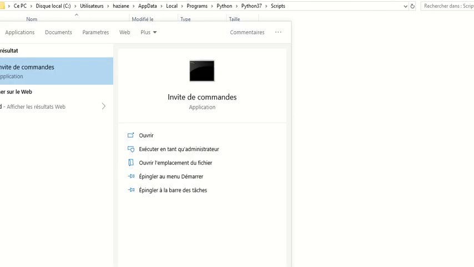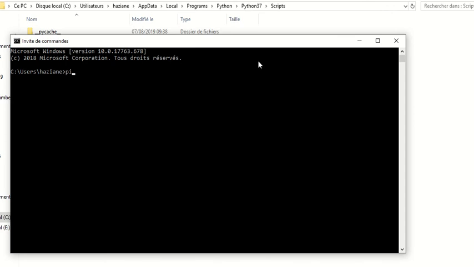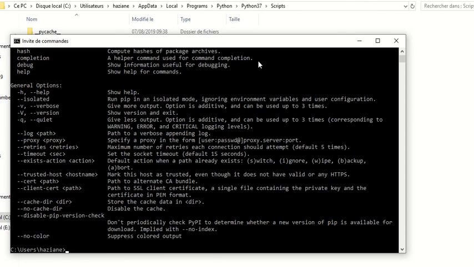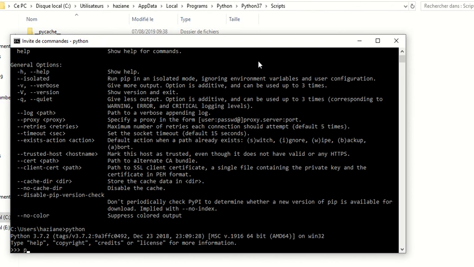Launch again the command prompt. And okay, I think it's working now. I think it just needed a few seconds to import. That's all. Python there, and PIP version.